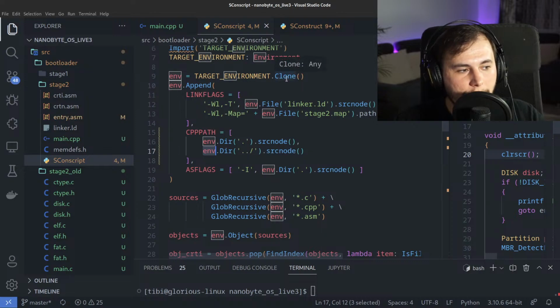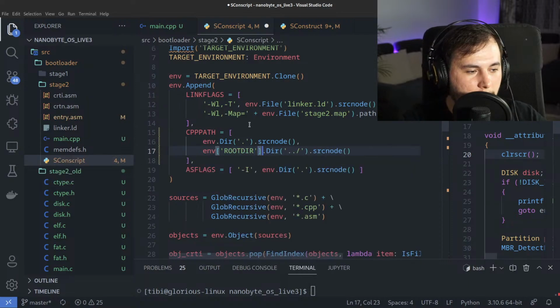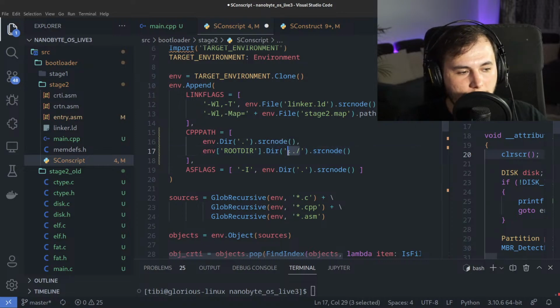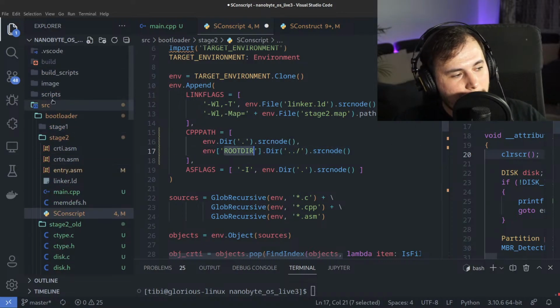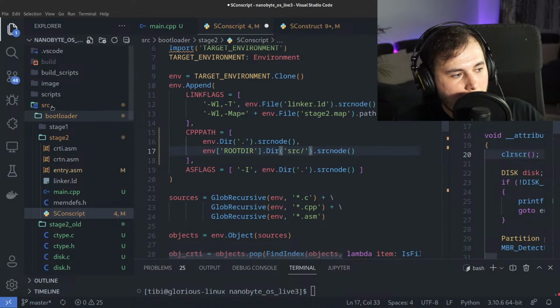Since this is a clone, then this should be fine. So we're just going to call environment of root dir dot Dir, and then this is going to be this root directory where our project is, and here we want to go into source and then libs.